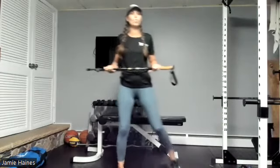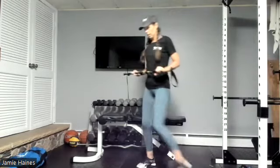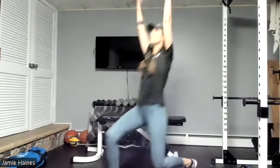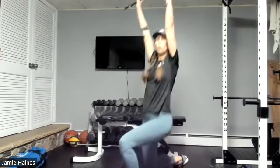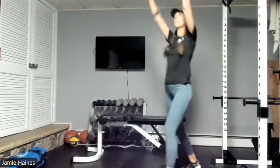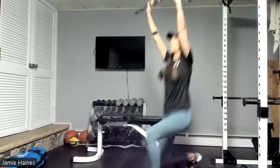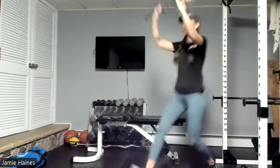Our next one is that lunge, step overhead. So step and push. The farther you go with that lunge, it can be this. That's okay. The more that you lunge, the more those legs are going to work.